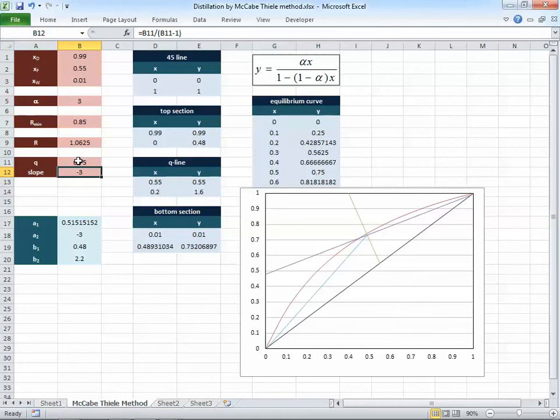So now you can draw your plot, and you can print it and then draw the stages by yourself, or wait for the next video where I'm gonna show you how to draw the stages like the same thing we did today.